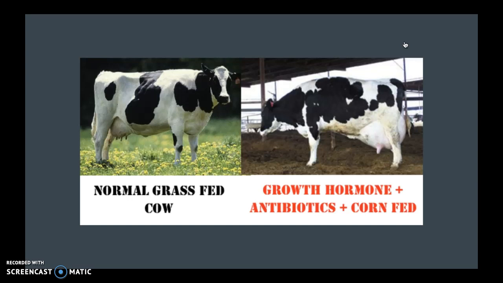As for the growth hormones, you can see in this side-by-side comparison of a healthy cow versus a cow that has been pumped full of growth hormones and antibiotics. The biggest difference, very noticeable, is the size of the udders. This is because the cow that has been treated with all of these hormones and antibiotics often ends up with very painful udder infections, resulting in a very swollen udder like this. This becomes a problem because when the cow is then milked, the infection can be transmitted from their udders into the milk that is then given to people for us to drink.